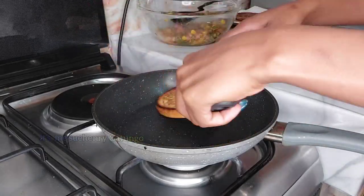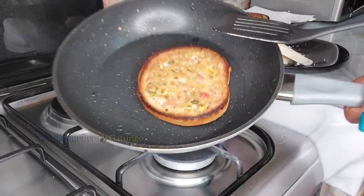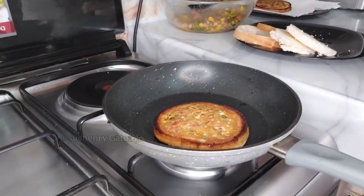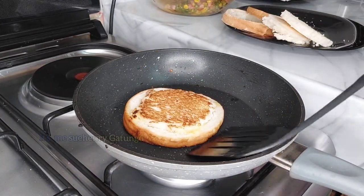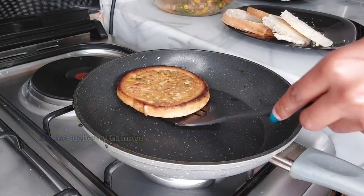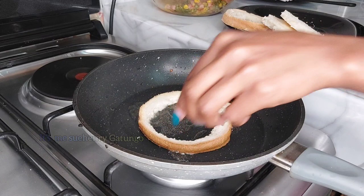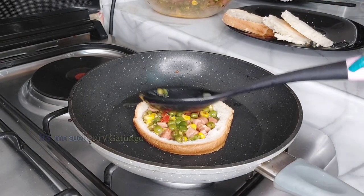Actually, this recipe is very easy. You can see that has cooked well because I minimized the heat. This recipe is very easy and very fast, and it gives you a yummy, sweet, healthy breakfast. Keep adding enough oil to every bread that you place in the pan.